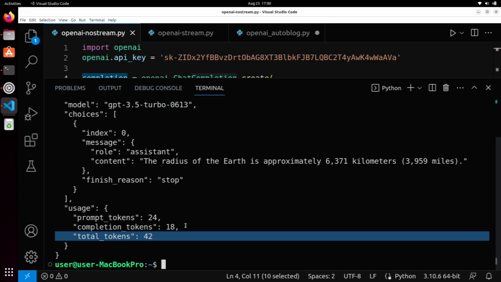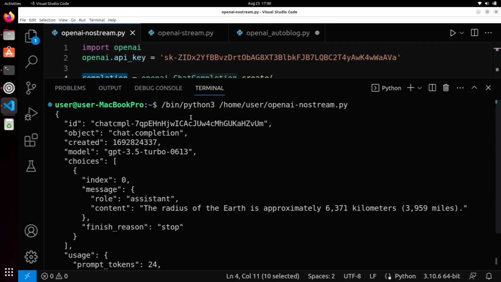This is very useful for you too, especially from a logging vantage point with your systems. You can log how many tokens are being used in near real time to verify that you're not going over budget, to adjust things, and so on. So anyway, this is the response that we're getting back.